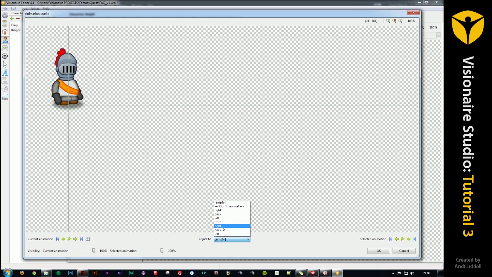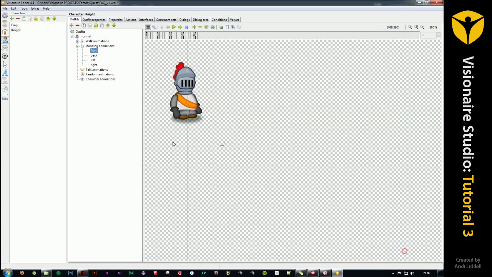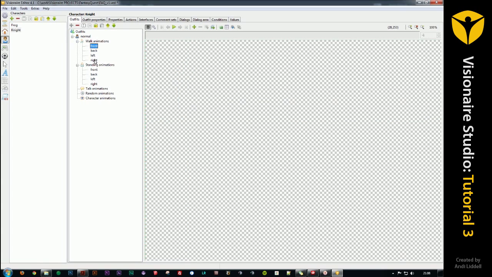And this is actually a really good point here. You notice you've got right, back, left, front, right, back, left. Now this is because the naming convention that I've used isn't enough to distinguish between the walking animations and the standing ones. So let's correct that first. This is something I think I've mentioned on the forums before, and hopefully they're going to update this so you don't have to do this each time, but I'll just cancel that for now. What's happening is this list, front, back, left, right, is coming through, and so is this list, front, back, left, right, and you can't tell the difference between them.